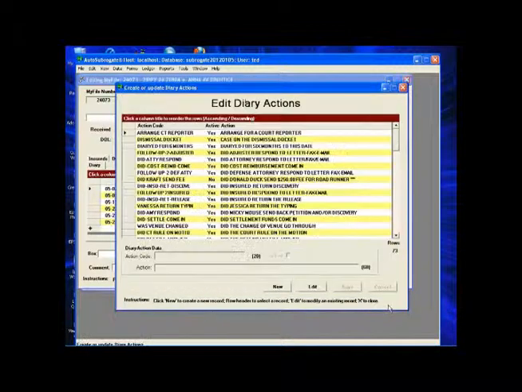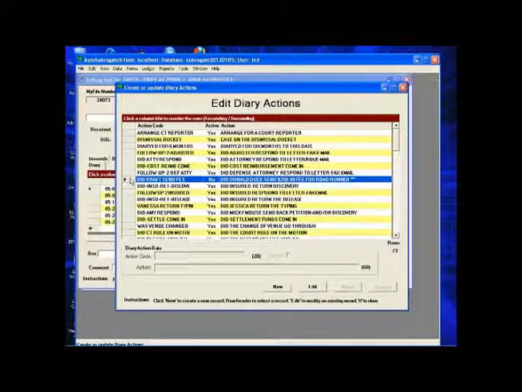So we're going to come back here, edit diary actions. Let's look at this diary action right here. Did Donald Duck send $250 fee for Roadrunner? Now, I really don't know who Donald Duck is. I don't know who Roadrunner is, and I don't know why Donald Duck wanted to send a fee to Roadrunner for $250. But apparently that was important to someone, and they put it in here. This emphasizes the fact that you can make up your own.